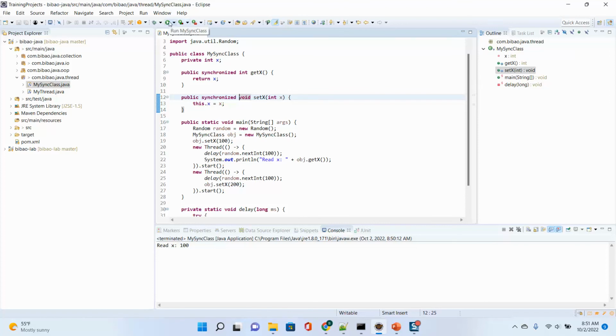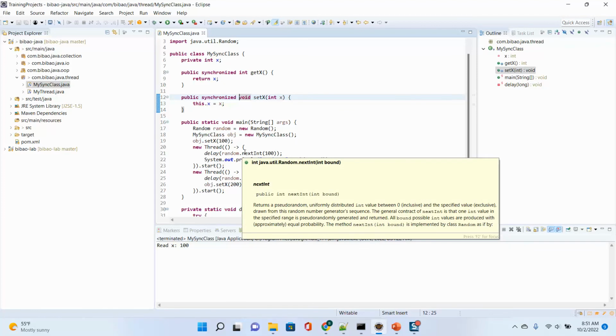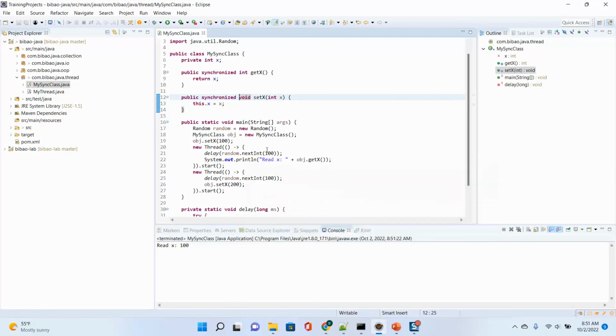If I run it, you can also see the two numbers may happen. Yeah, it may not happen. The reason is with delay, you don't know which goes first, which goes second. It's not easy to control. So when I delay more seconds in the first part and less in the second part, setX will go first. So when we call getX, setX cannot work. When the first thread calls getX, the second thread's setX cannot work. Yeah, that's the meaning of the synchronized keyword.